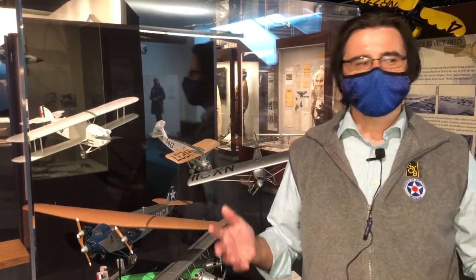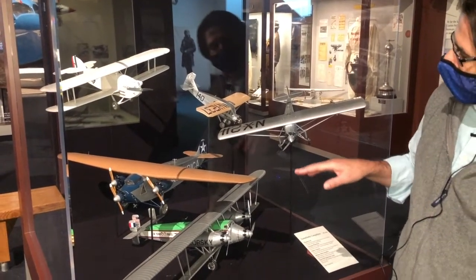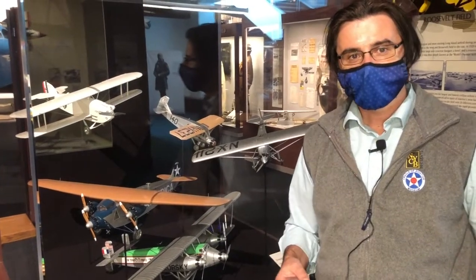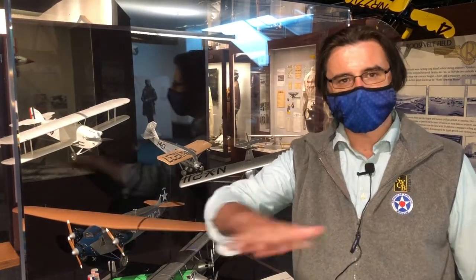Aviation on Long Island is more than Lindbergh. This gallery, the Golden Age, is filled with seminal flights that took off from this area. One I'd like to point out is this model of the America, flown by Admiral Byrd. He was also trying to make that flight from New York to Paris that Lindbergh ended up making. He rented out Roosevelt Field, graded it nice and smooth, and his airplane ended up not being able to fly. He actually let Lindbergh fly from there instead, losing the prize but advancing aviation. People were making altitude records, attempting feats beyond the boundary of what was possible. And all of that happened here in New York, on Long Island.